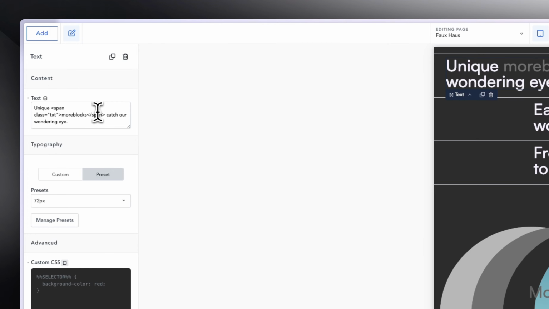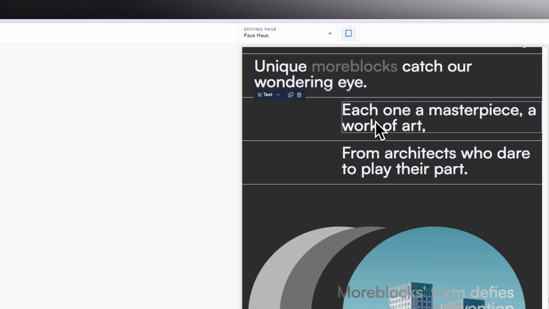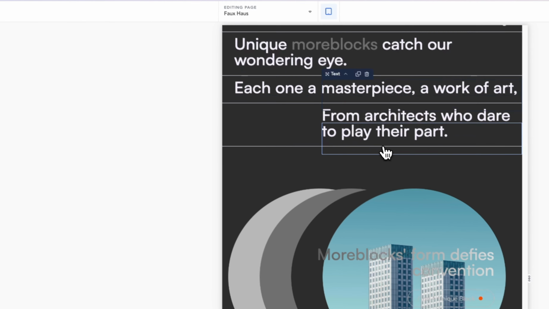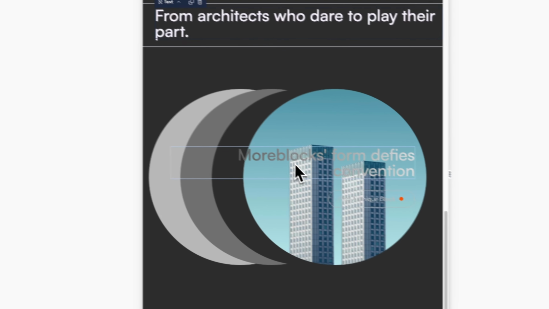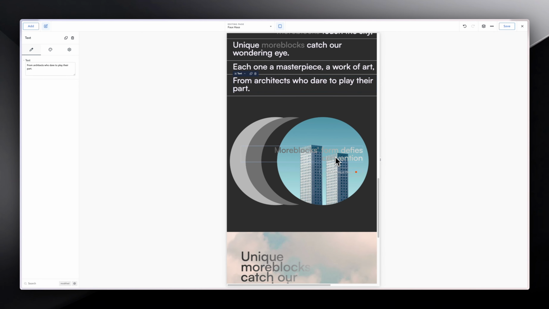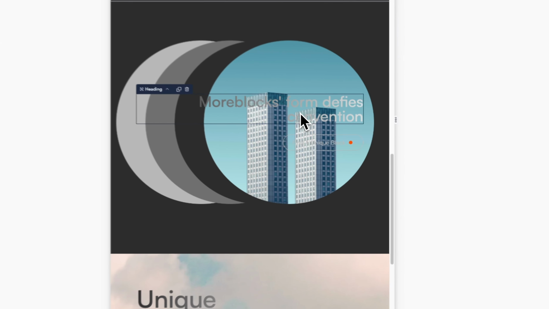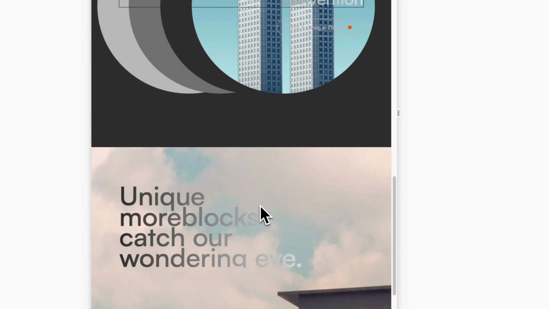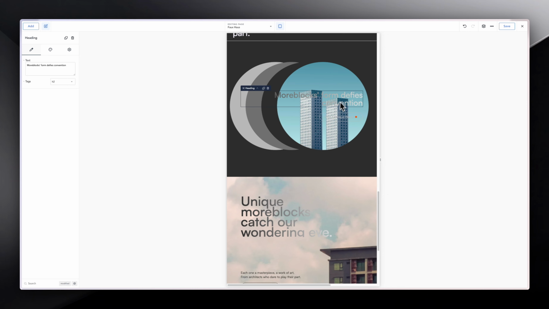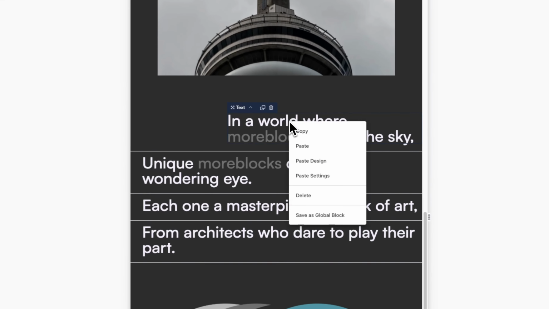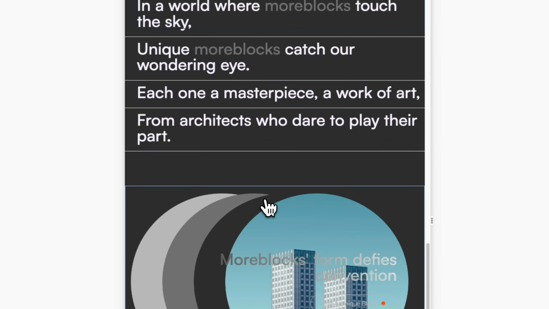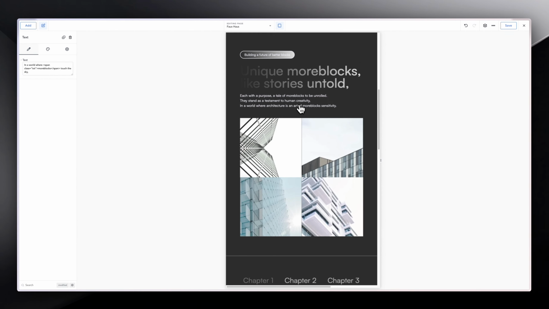All right, and we can just copy and paste settings. Copy and paste settings. I think that is fine. For this too, probably you might want to do a bit with your coloring and your typography and other stuff like that. But type is definitely not the issue here. Paste settings here too. And I think this is good.